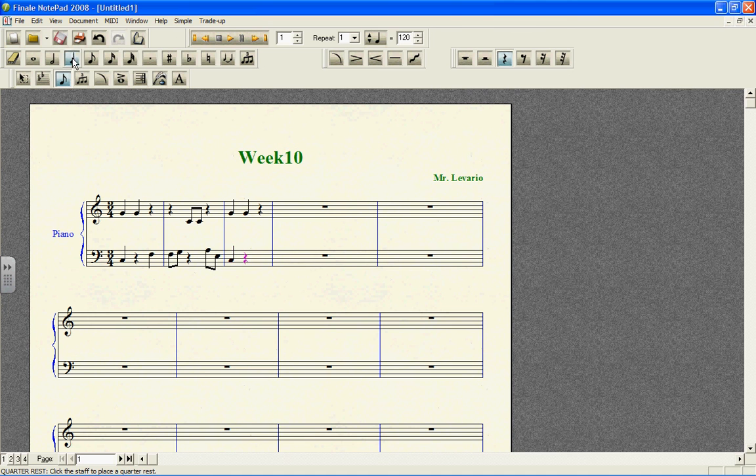Now notice how this measure right here is the same as this right here. You would say this is A and this is B, because this is completely different than this. The main thing with ABA form is that you can see how the middle is going to be different from the end. We'll be able to do more with it as we do more composing, but right now I'm just trying to get you to see how it looks different.